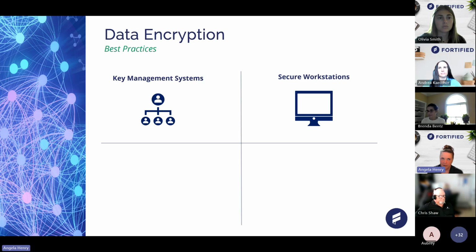A super extreme example is, you get up to go to the kitchen to get a drink of water, you slip on the floor because you spilled water, then you have to call 911, and then you have strangers in your house, and your machine is not locked. So if anybody here has ever had to go through HIPAA training, you know that walking away from your workstation without it being locked is a HIPAA violation, because you can accidentally expose that data. So I do that even here at the house.